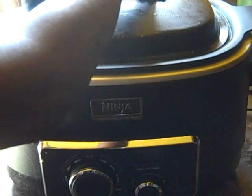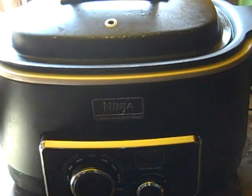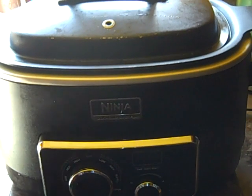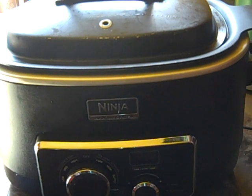Guys, okay, we're going to cook this on a medium. First, we're going to plug it up, look like. That's the first thing we're going to do, Egypt, is plug it up.